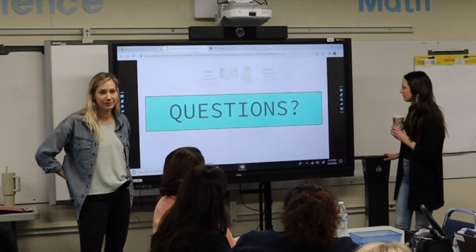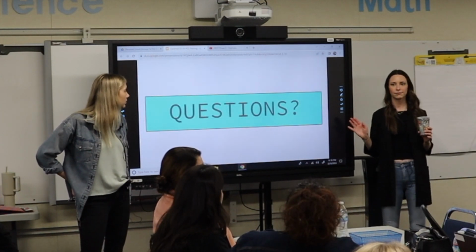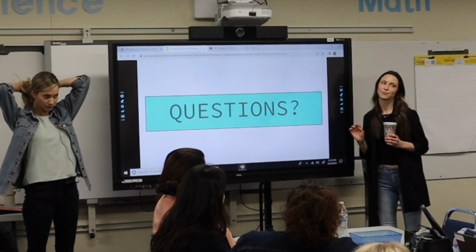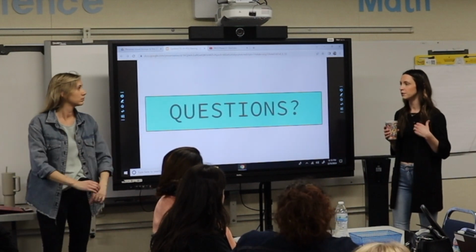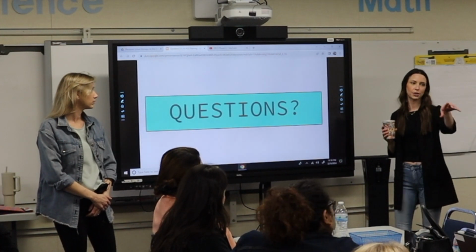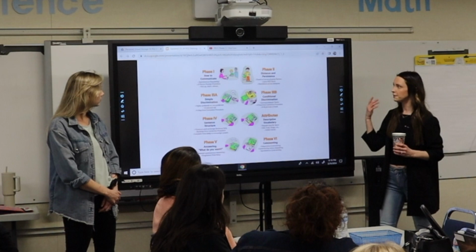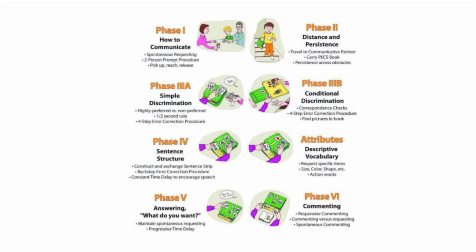Any questions? We did all 6 phases. Woo! But do you see how phases 5 and 6 are definitely way more advanced. So we're gonna go through and do all 6 together, like in a group. We're just gonna start with 1, practice that, accomplish that. Just remember that phase 1, we do backstepping. Phase 2, we do backstepping. And then phase 3 is when we start introducing the 4-step error analysis for the correction procedures.